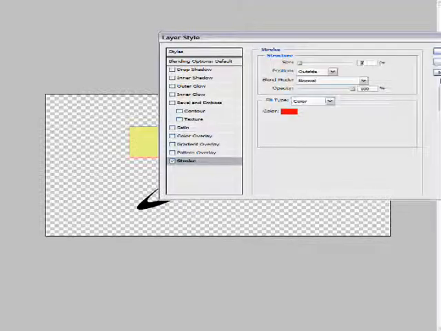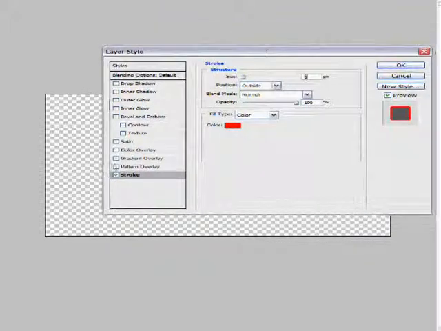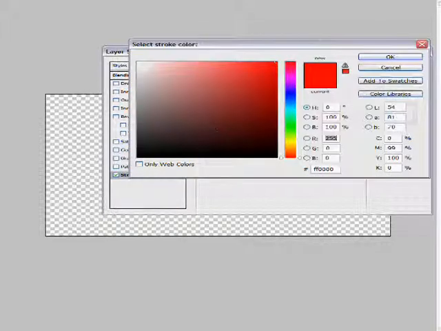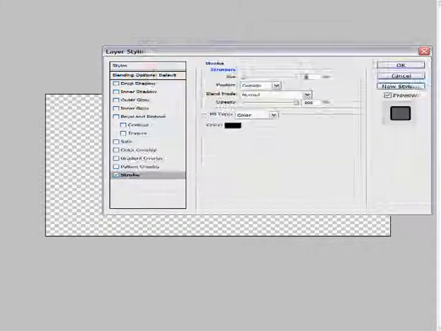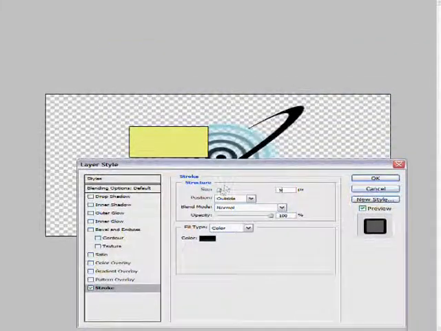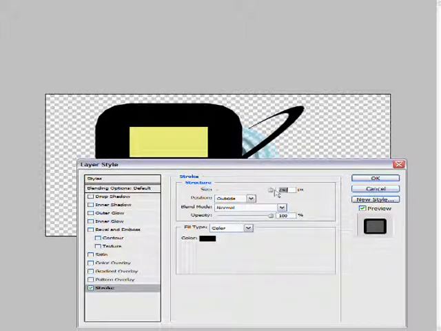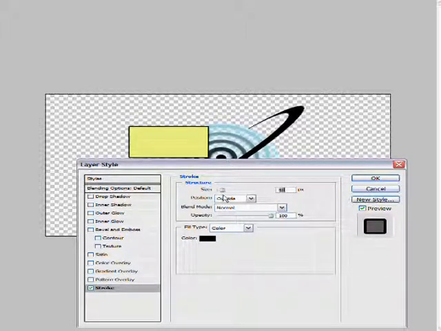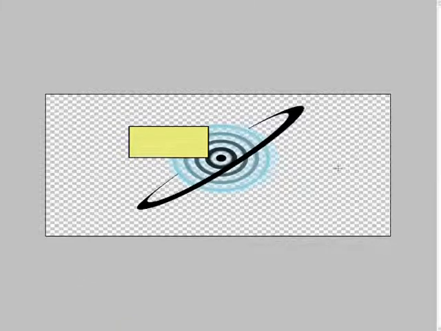Open up the Effects toolbox. Going to change the color. Instead of red, we're going to change it to black again, all the way over to the left bottom corner. OK. And then change the pixels to around 5. And this is what the effect of the stroke does, and just adds this big black border around the rectangle. And that's probably good. Click OK.